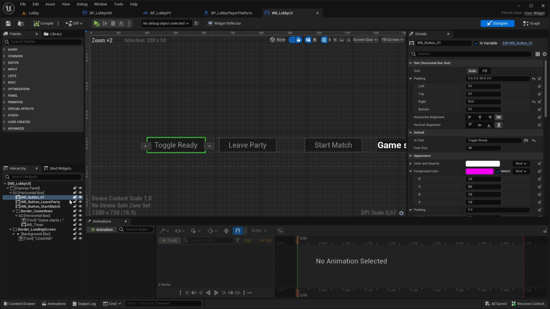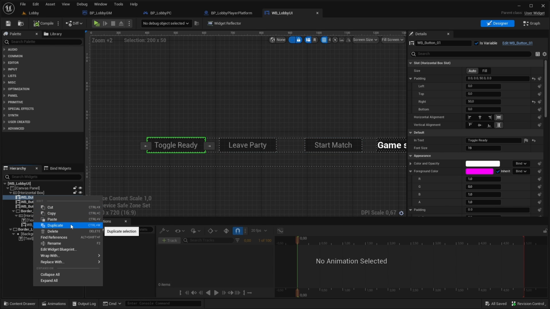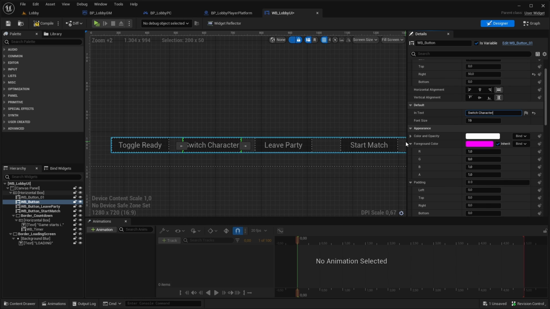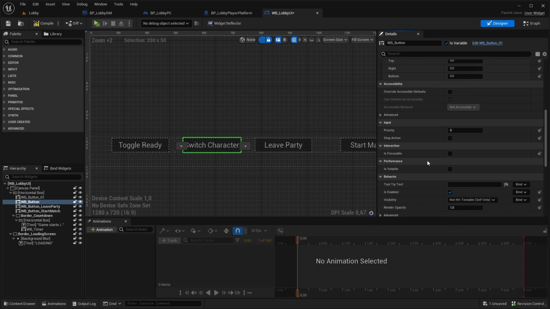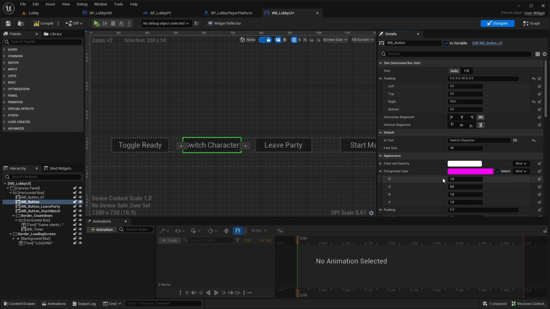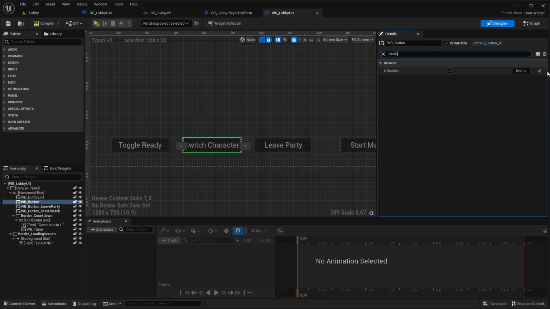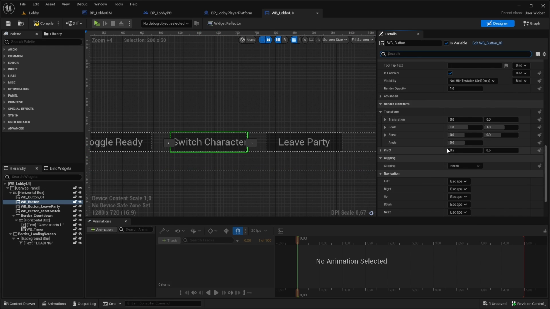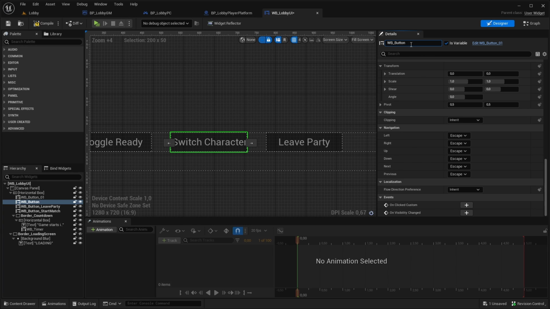I will just duplicate for this the ready button and rename the text to switch character. Also, I can check if we still have on here any bindings. No, we don't have bindings on here for enabled. It's fine. So we have the switch character button here, and I'm gonna call this WB_button switch char.